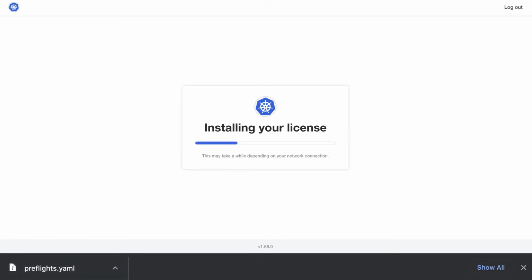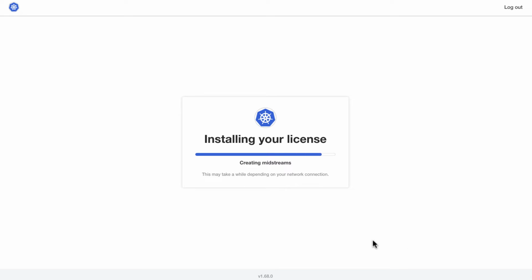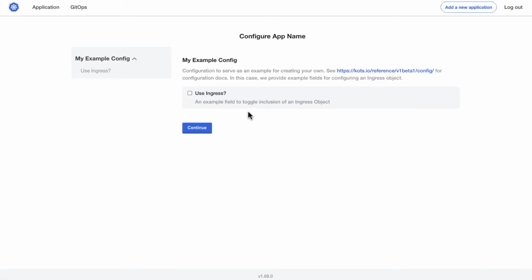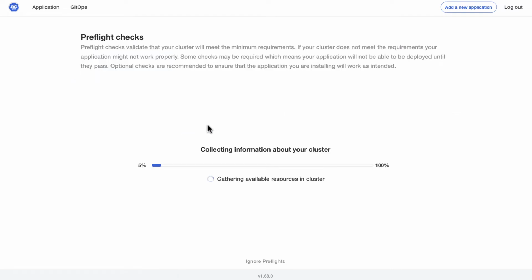Now remember, this admin console will be running in the customer environment, right? The customer would have received the license through an email, or downloaded it. This is a config option that doesn't have anything. It's just a hello world example for the Nginx deployment. But now it's running the preflights, and it should be checking the container runtime, and we should see a failure here in just a few more seconds.